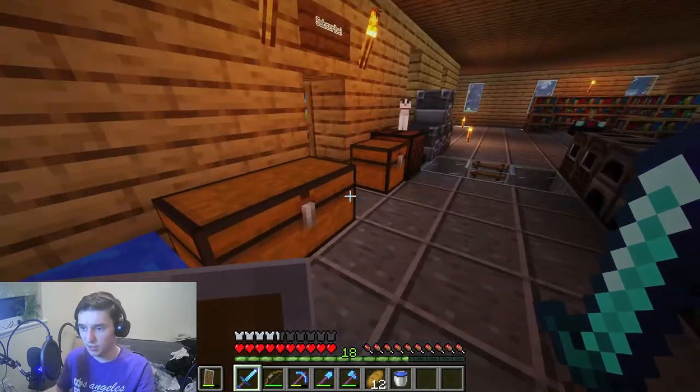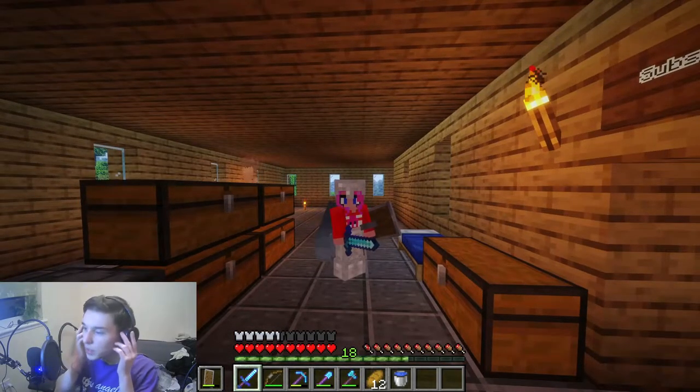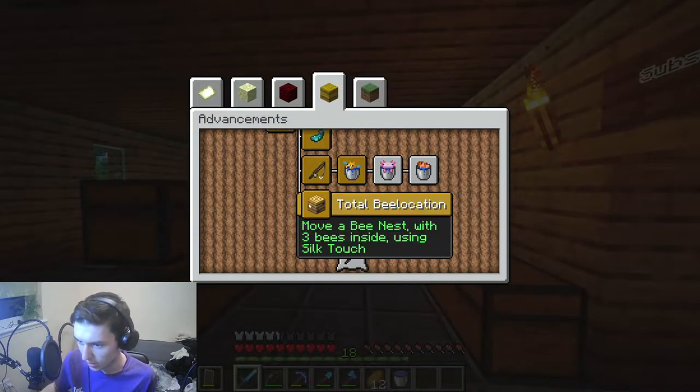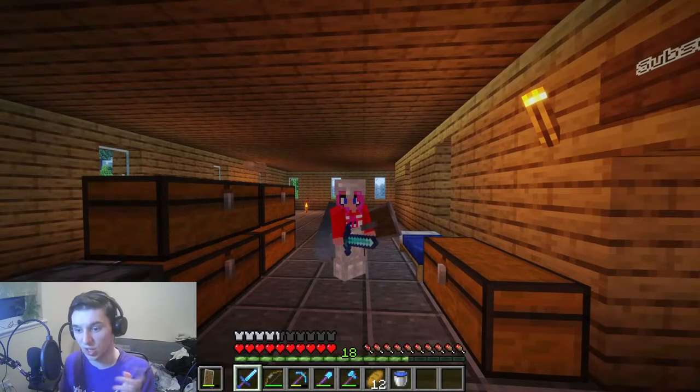But yeah, that's gonna do it for today's video, guys. This was quite an insane video. We got a lot today, actually. What was in the advancement we got? Let's just double check. We got the total bee location, moving 3 bees with silk touch in a single hive.